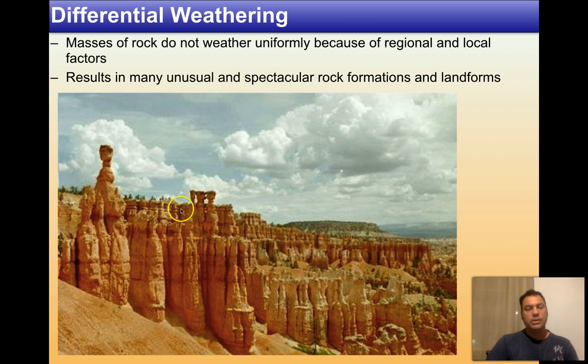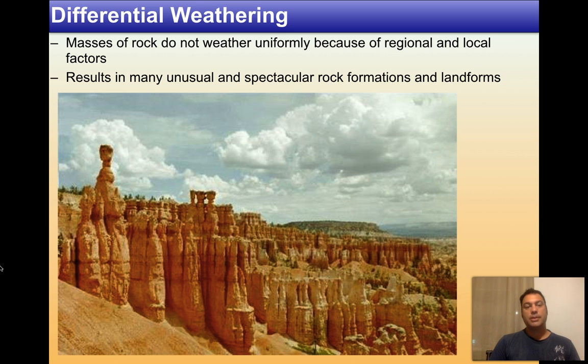All right. So at this point, we have enough information to start looking at spectacular rock formations and interpreting them. Here we actually see a rock formation, and this is out of Utah. This is called Bryce, and these are interesting things. Notice we have these almost pilings or columns of rock. How do these things form? Well, the reason they form is because we have something called differential weathering. Not all things weather the same way or at the same rate, right?